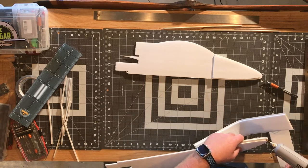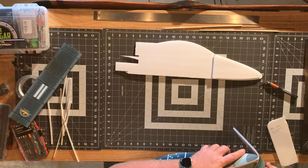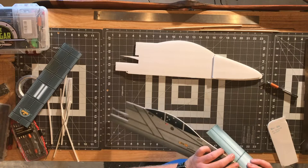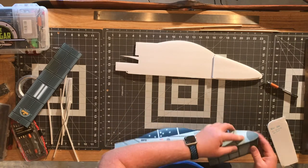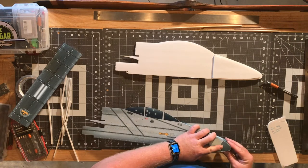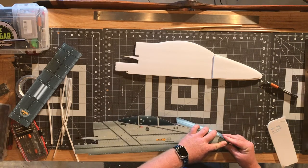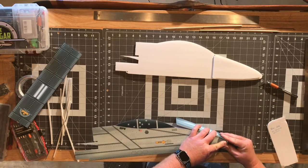You want to put some glue right here too. Just about forgot about that. I'm going to put this together, and then you're going to make sure those lines line up. And also, once again, make sure the six panel is on the bottom. And if those line up, use the table and just hold it in place until it dries. Don't rush this process. If you rush this process, it's going to break loose and then you're going to be in a world of hurt.